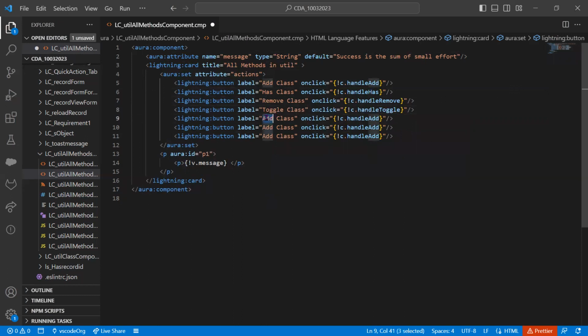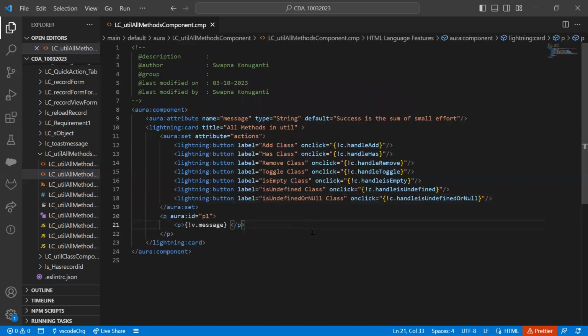And we have is empty, handleIsEmpty. And what else we have is undefined, is undefined. And we have another one, is undefined or null, handleIsUndefinedOrNull.